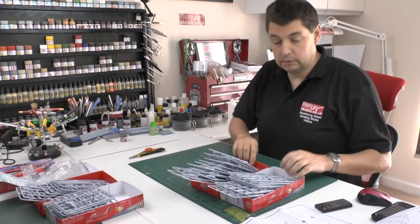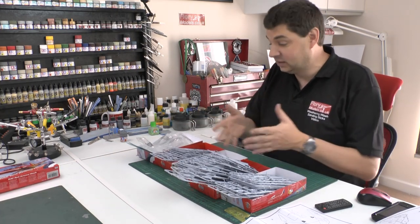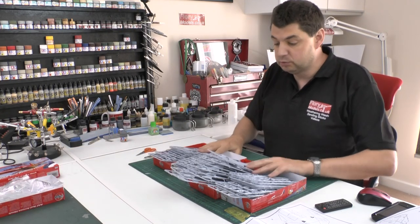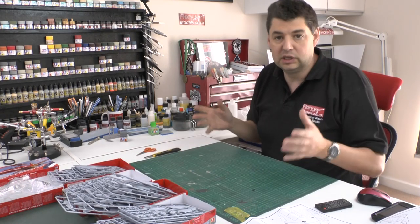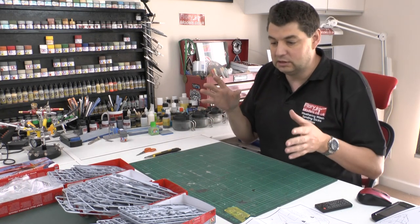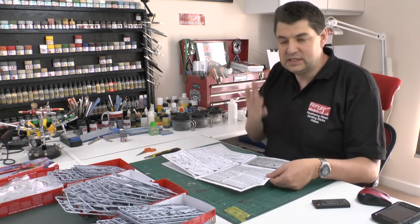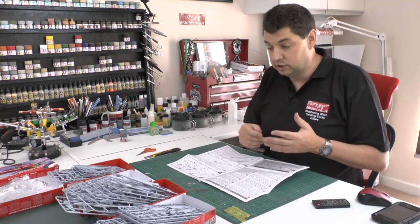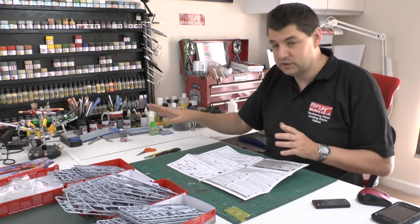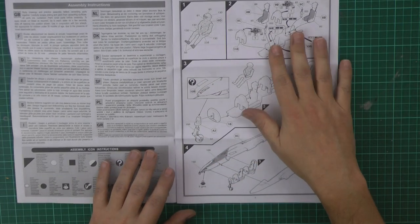We've unpacked everything and got all ten kits laid out in sprue boxes. One thing I learned quickly is not to go around and cut everything off the sprue, because you just never find things and end up with parts missing. So I tend to keep them all on the sprue as long as possible, but look through the instructions to see the easiest and fastest way of putting things together — because it may be that the wings need some filler work done, and that can be left to dry whilst you get on with other things.